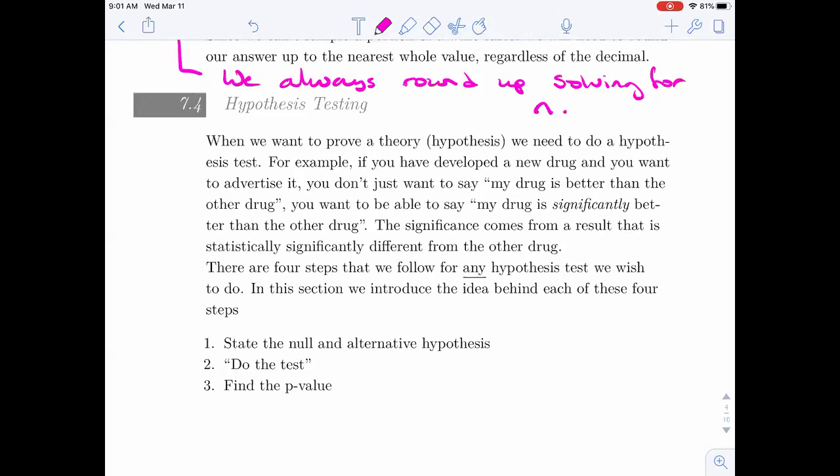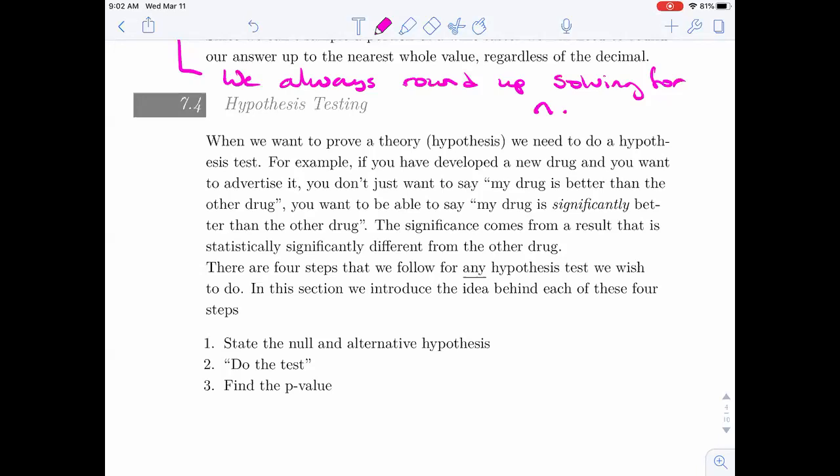Step two, kind of vague: do the test. Doing the test, for us in the beginning here, is going to be calculating a Z score. Figure out how far this thing is from what I hypothesize it might be. How far is the sample mean for the odor thresholds for wine tasters from the hypothesized mean of 25 if they're like everyone else? So doing the test for us now means calculating a Z score. Later, it's going to be calculating a T. They behave the same way.